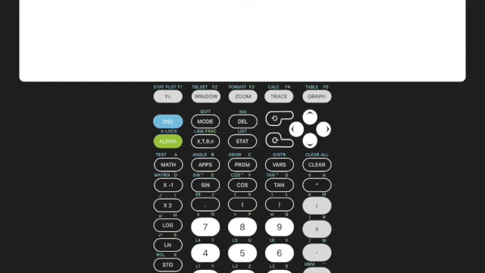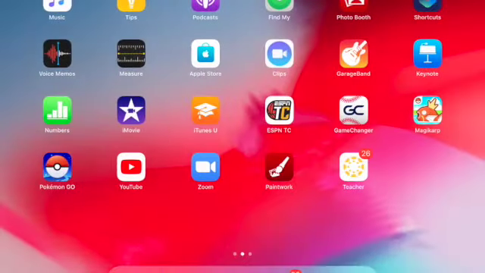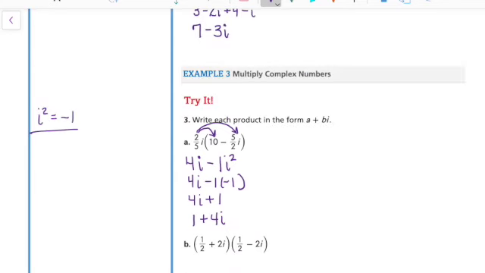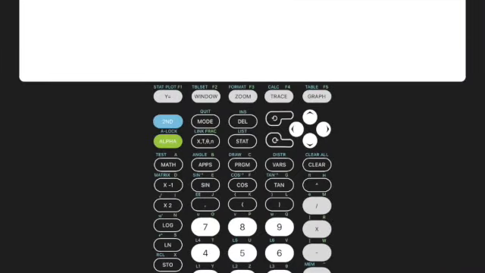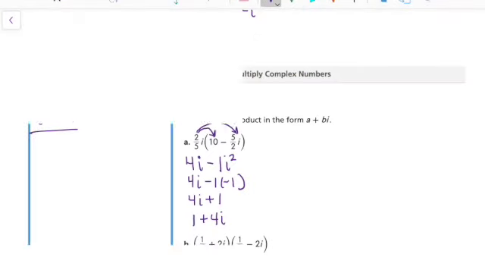Calculator to do it for me because that blew my mind and I hate fractions. I'm sure some of you guys are thinking that. Did I already mess it up? Hold on. All right, there we go. Look at that, 1 plus 4i, which is what we just got. Okay.